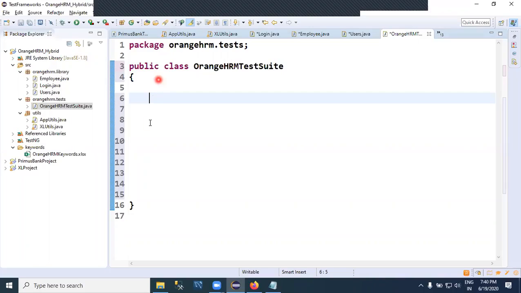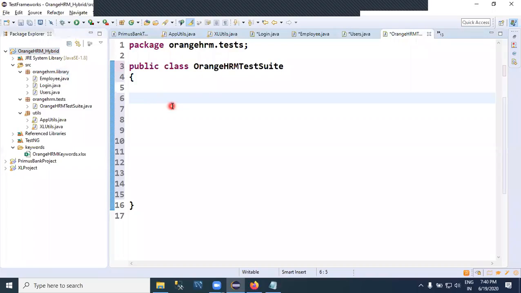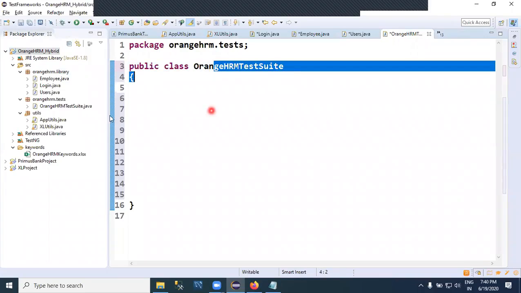Maybe after the end of this session, I'll upload the entire framework into the drive, and definitely you need minimum 1 or 2 days of time to implement all this stuff together. You can implement it tomorrow. Right, let me write the code. I will write the code from scratch for implementing the RNHRM test suite followed by the hybrid framework.